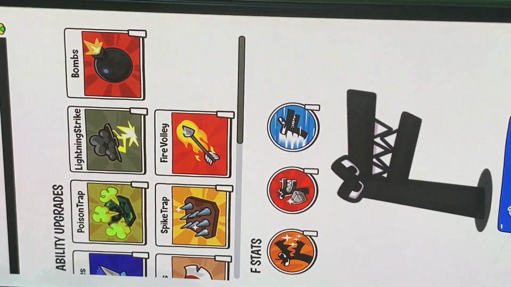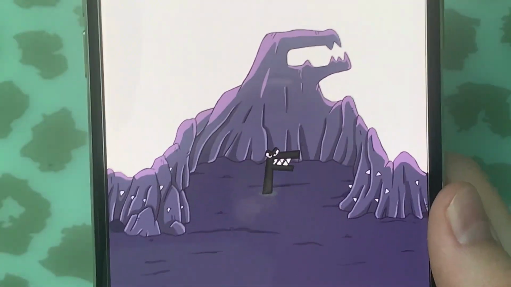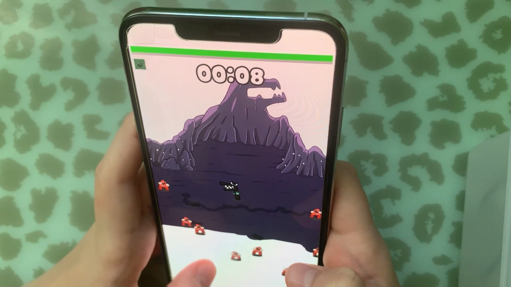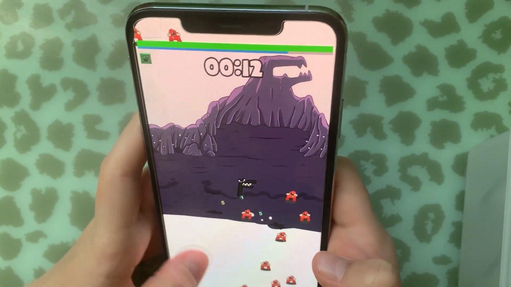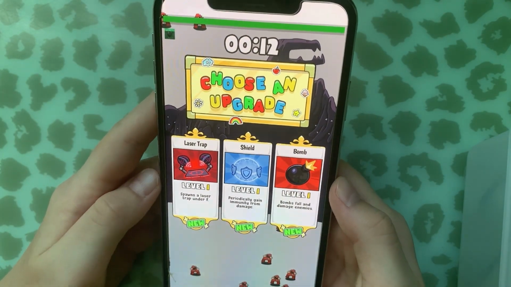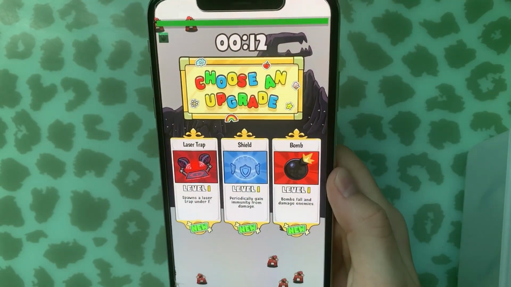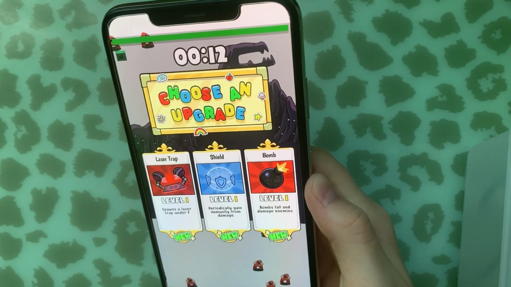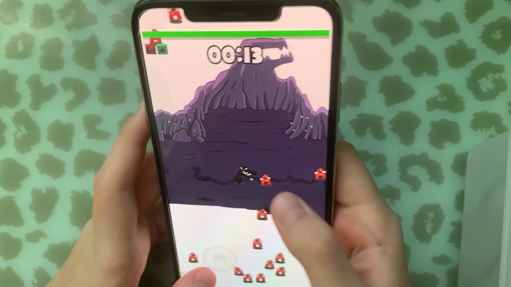Can we change the character? I don't think so. Oh, does it turn? No, it does not. Okay, so this will be this kind of game. Oh no. What do we do? It shoots to the nearby guys. Choose an upgrade: laser trap, shield, bomb. Spawns a laser trap under F periodically, gain immunity from damage, and bomb falls and damages enemies. Laser trap. Let's do that.